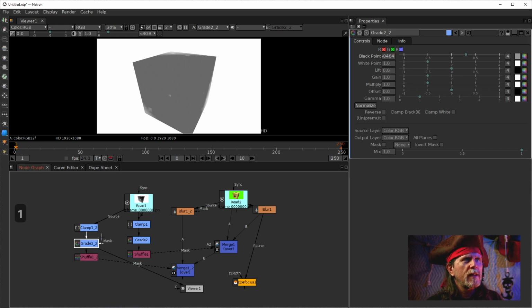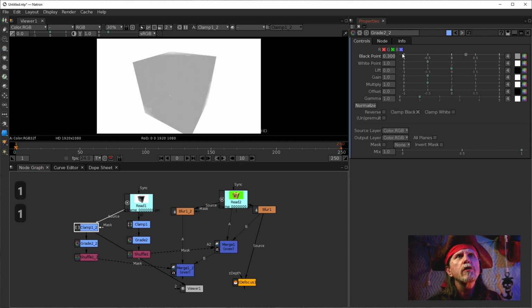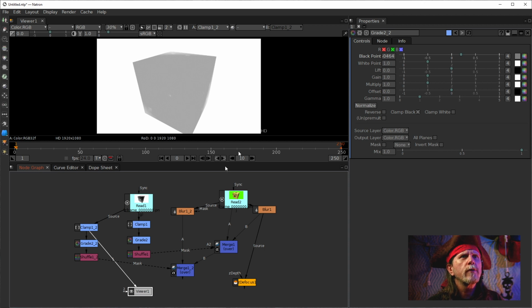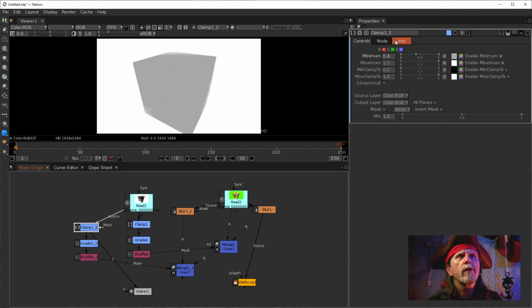All right, let's take a look at that. Let's look at our original. We want to bring this down. So it was at 0.2. Why am I not? Oops. Oh, I was adjusting the wrong thing. I want to bring down the clamp. There we go. We're going to bring this down to 0.2.